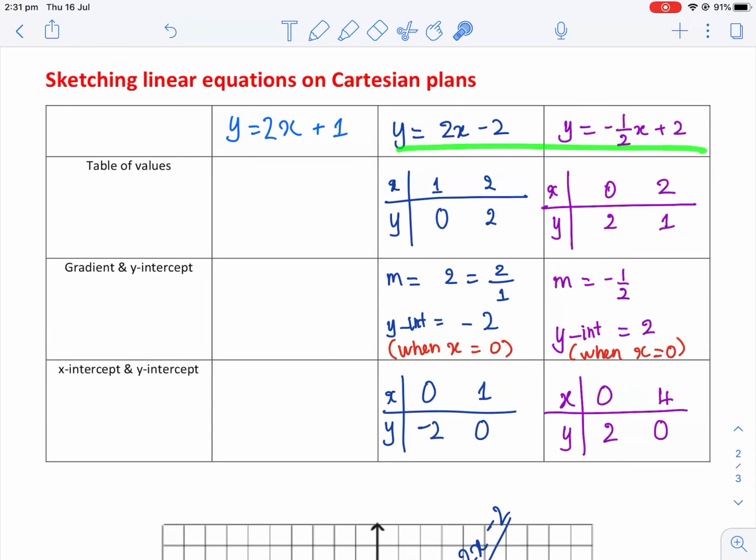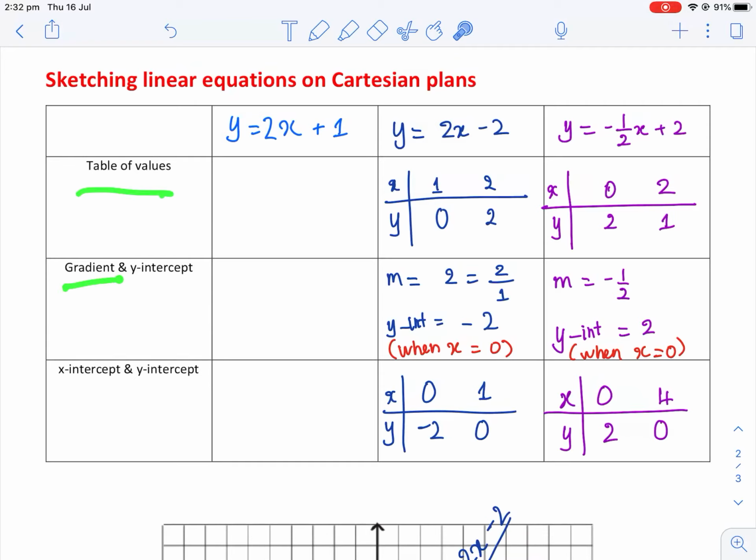Now, let's move on to sketching linear equations on Cartesian planes. I made three examples here, but I already did two of these because I don't want to make my video too long by going through three examples. So you're going to watch me do this example, and then you do the other two by yourself without looking at the video, and then you can reopen the video to check your answer. Now, the first one is this one. So far we've learned a few methods to plot a linear equation on a Cartesian plane, but here I'm going to do a revision of three methods.